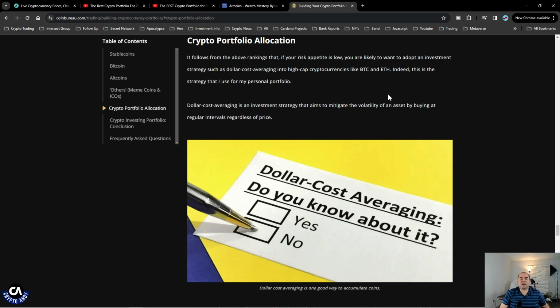And I'm going to give you guys a short list because I know it's overwhelming with the amount of coins on what to buy. I'm going to give you like a short list. This is not financial advice. You need to do your own research. You're ultimately responsible for what happens to your coins. You could lose them all, right? I'm going to give you a short list though, just as a starting off point.